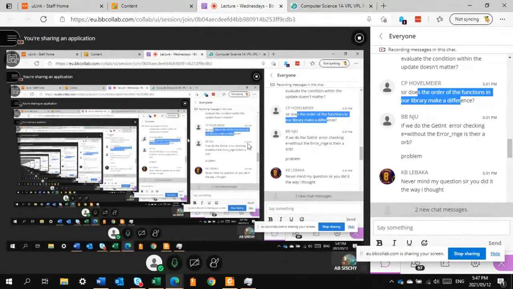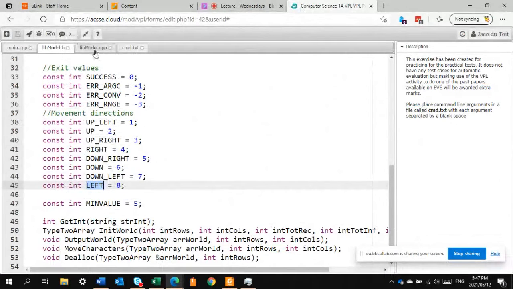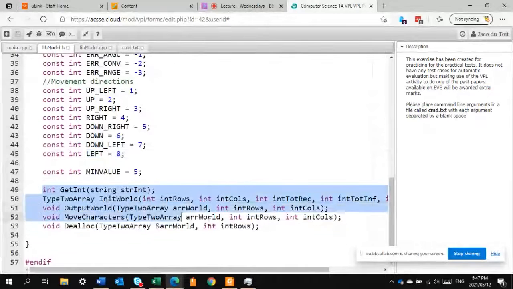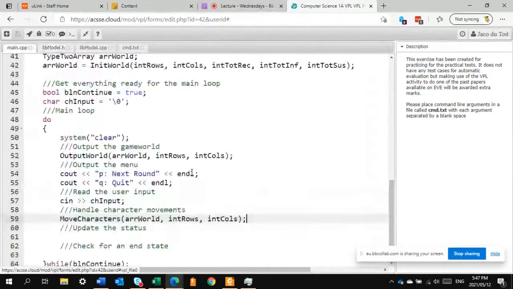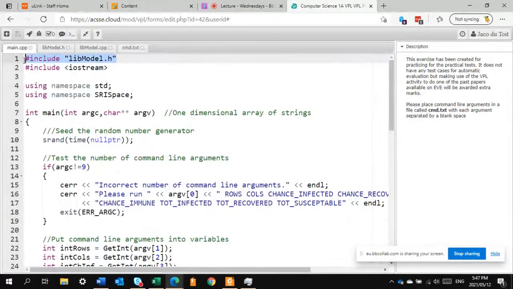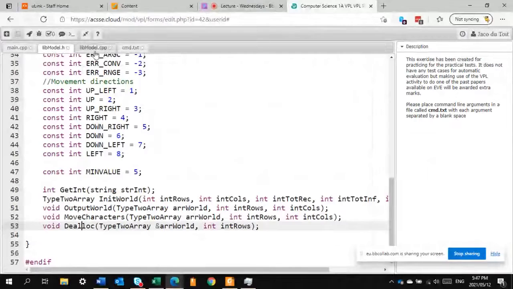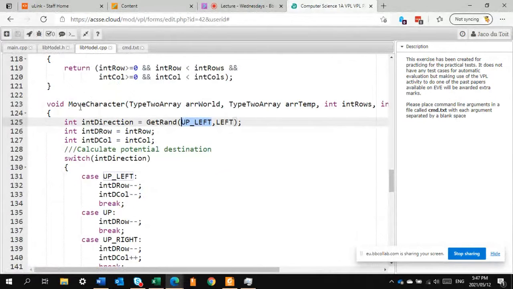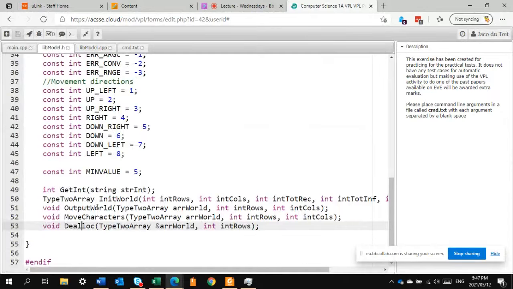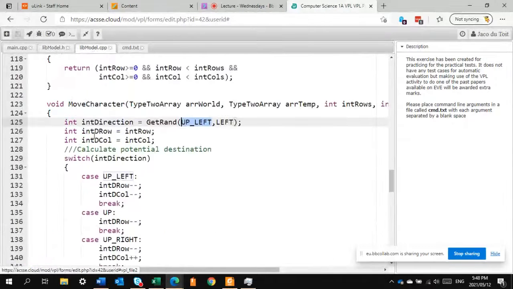Yes and no. If you declare a function with what they call a prototype in your header file, these prototypes will always be declared on top of any kind of file, because that's in fact what the include does. If you look at include libmodel.h there on top, it actually copies and pastes this text. This text tells the system that, hey, we have these functions and we're going to use them. As soon as that happens, it doesn't matter in which order these specific five functions that I currently have in the H file appear inside your implementation file.